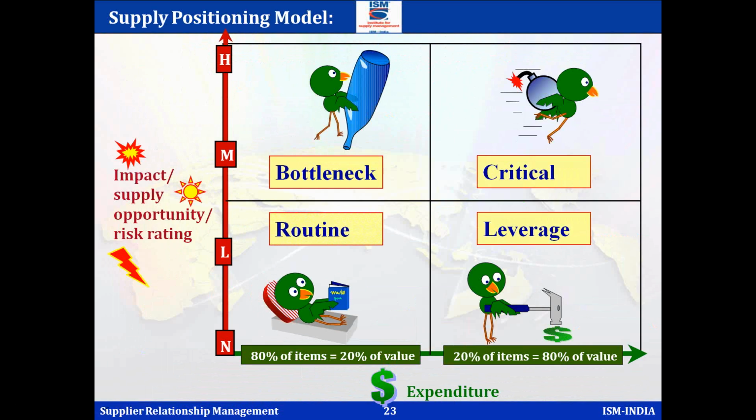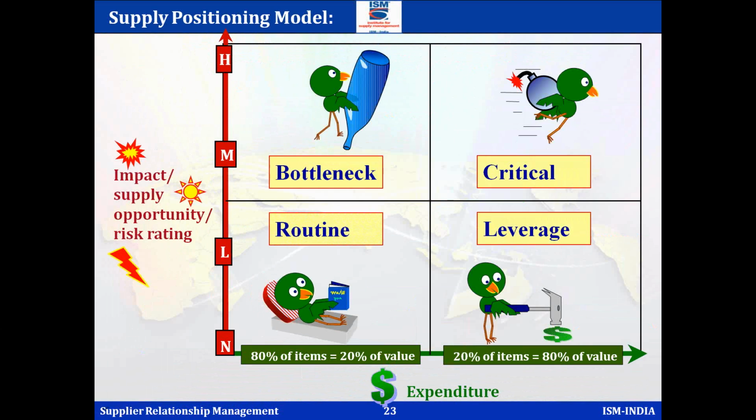Routine means, as you can see in the picture, the guy is relaxed. If one supplier leaves me, I've got someone else to go to. Leverage means I'm trying to make savings, because that's where 80% of my money is absorbed. If 80% of the money is going to leverage items, any hammering there means I'm able to get extra savings. Critical is very critical, with few choices. That means you have to build a wonderful relationship here. This is the area suitable for alliances.